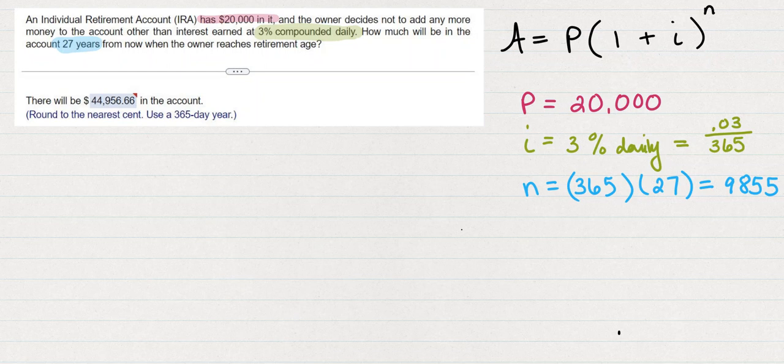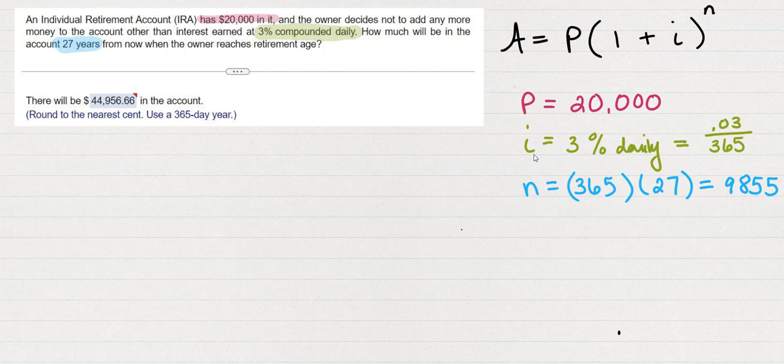Next, after I selected the formula and wrote the formula out, and I would show this on my homework log every time, I would write which formula I'm using. And then next, I'm going to write in what I know for the principal, the interest amount, and the number of times it's compounded, N. Here's what I can draw. I've tried to color code it, but here's what I'm able to draw from the problem. The principal, the amount of money in the account, is the $20,000.